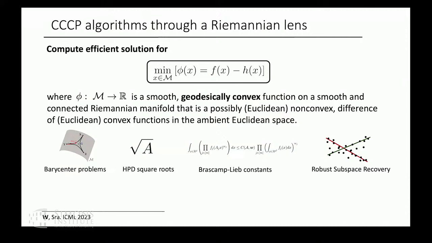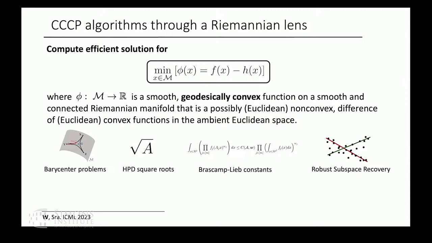Okay, so the class of problems that we're interested in is as follows. Again, our objective function is defined on a Riemannian manifold, but now we additionally assume that it can be written as a difference of two Euclidean convex functions. The difference of two convex functions is, of course, in general non-convex, and that makes the problem challenging to solve. In this talk, we will look at a subclass of those problems where the overall objective is, in addition, geodesically convex. So it might be Euclidean non-convex, but it is geodesically convex. In fact, some of our sample problems that we saw earlier and that are listed again here on the slide fall exactly into that subclass of problems. We will see other examples later on in the talk.